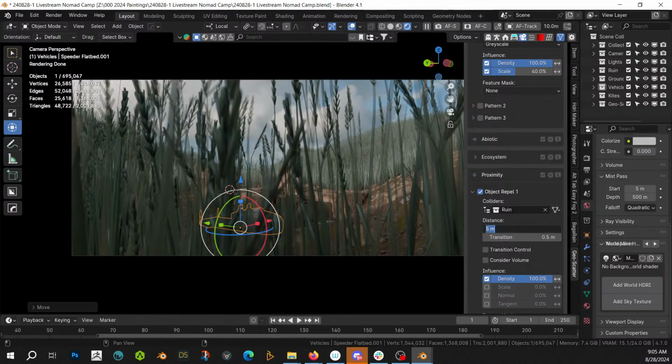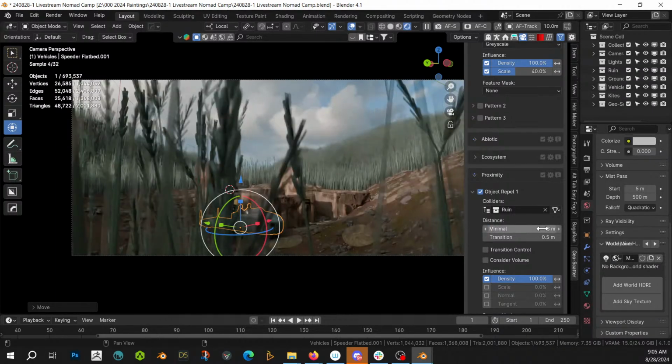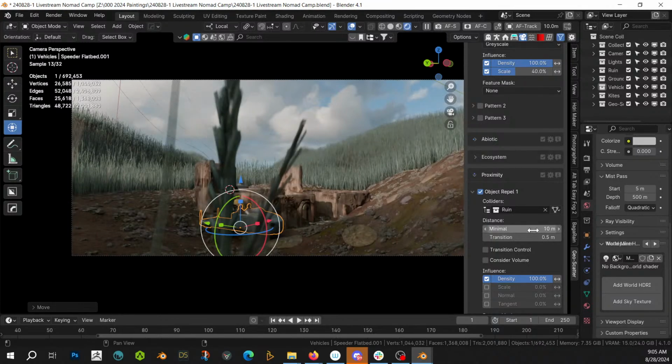Propel density minimum of like 8. Is that gonna give me? I don't want it that far back.